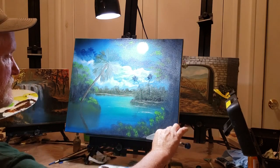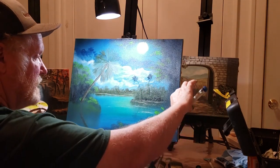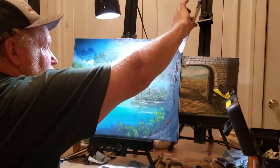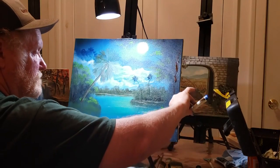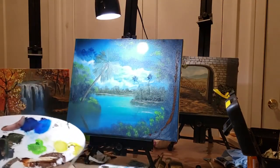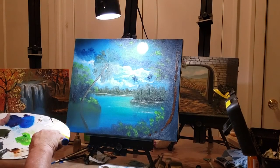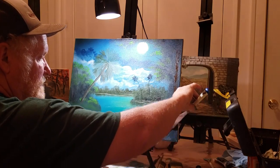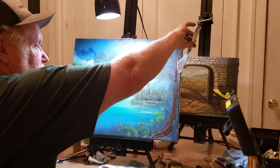So I'm going to start here. I touch near the bottom and drag it up. It's going to kind of take what it wants or not. Do it again. Didn't take very much. There's more paint. The reason it didn't take much is because I'm using such a small amount of pressure. If you use too much pressure, you can lose it all within the first couple inches here. Light, light, light pressure. Take your time.